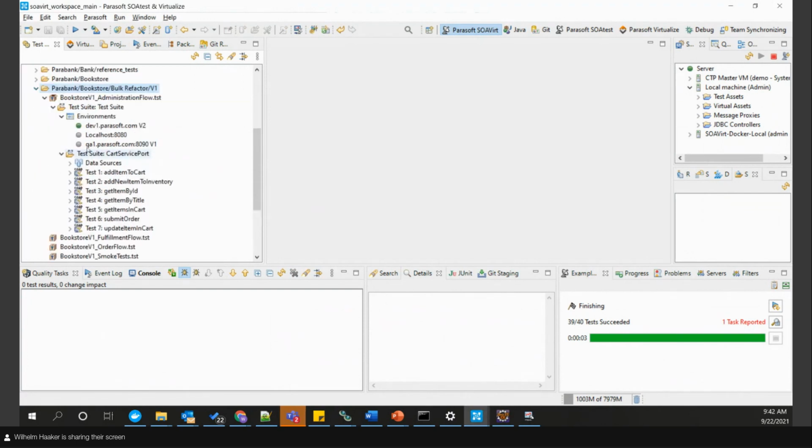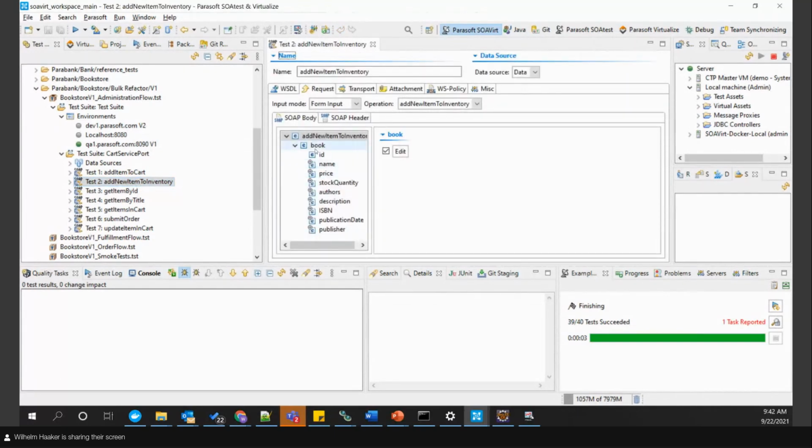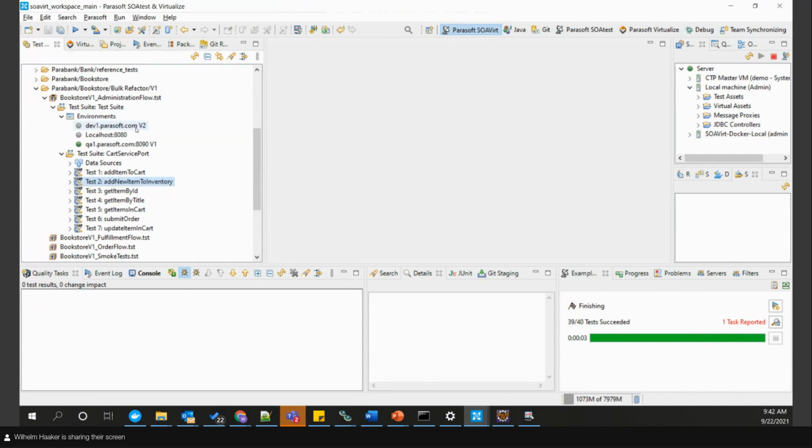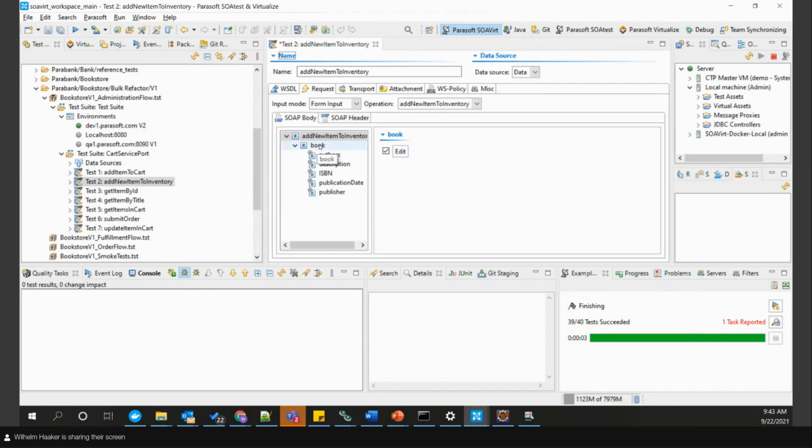So I've got a series of tests here. And in this case, it's a SOAP web service. It's a legacy system that's currently going through some change. And I have a test scenario here where I've got it nicely set up for version 1. All my data is nicely parameterized. But now development sent a new version of this service, V2, where they've changed the structure of the messages, the schemas are different. So if I switch to that new version of the service, I can see that it's resulting in my test breaking. Right?